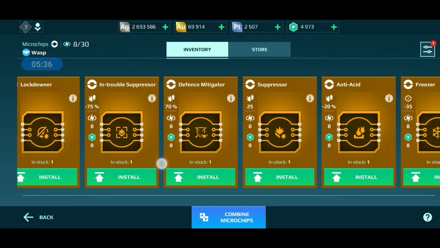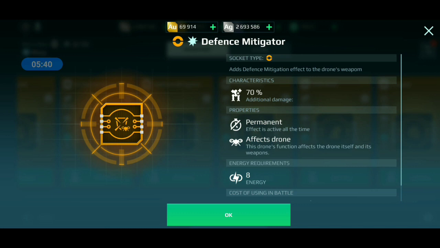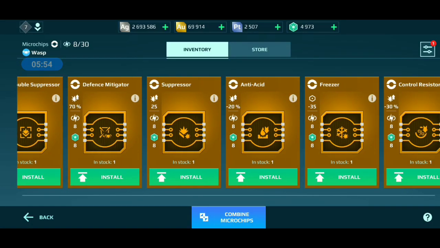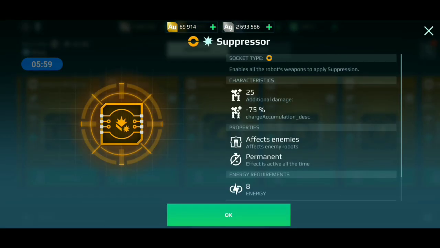And we have the defense mitigator. Adds defense mitigation effect to the drone's weapon. Now it's not normal to normal weapons, but this is 70% defense mitigation, basically turning the drone weapon into a titan weapon. But I still don't know how much damage a drone weapon can do. But at least you can edit it to have defense mitigation.